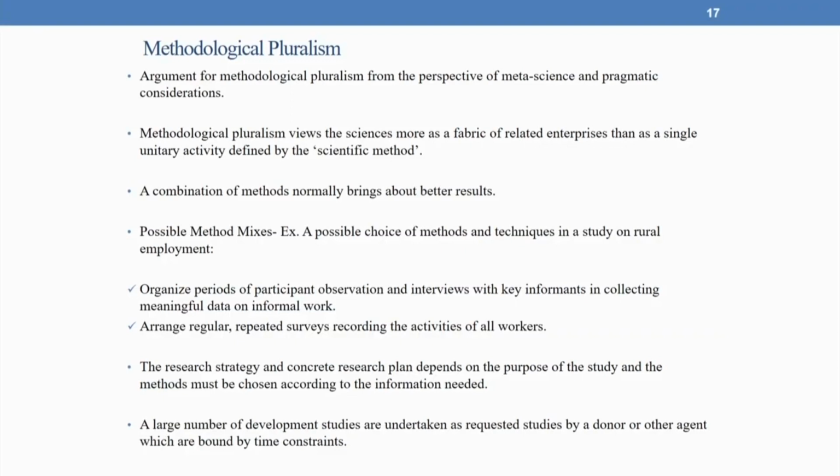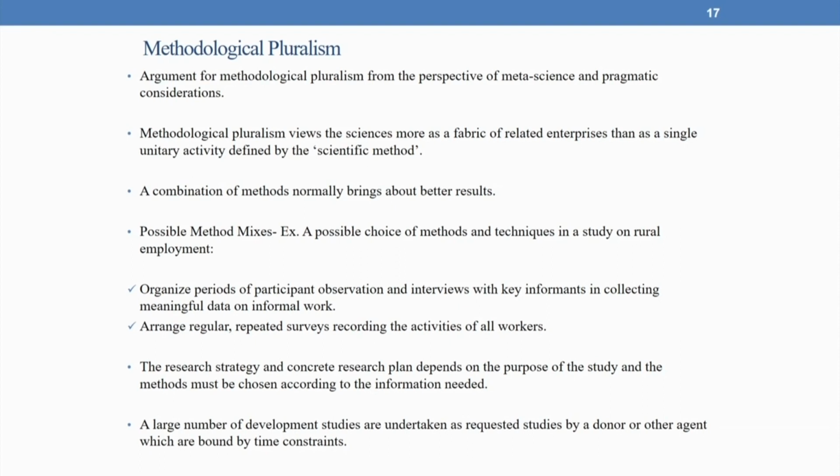So, what could be the possible method mixes? Let us take a brief example to illustrate how a possible choice of methods and techniques in a study on rural employment can take turns. Suppose we need information on employment in a rural area and we are looking at patterns of employment in a farming community.